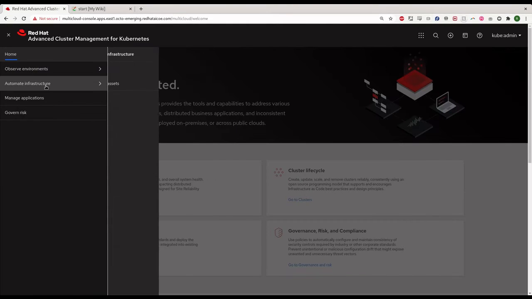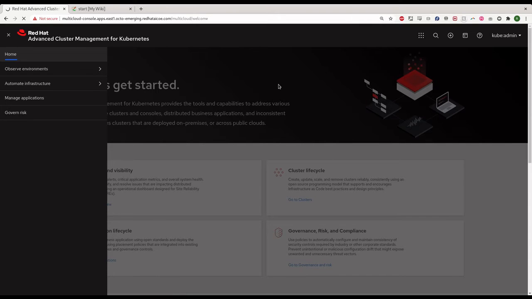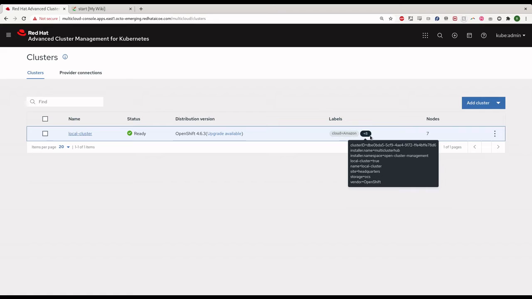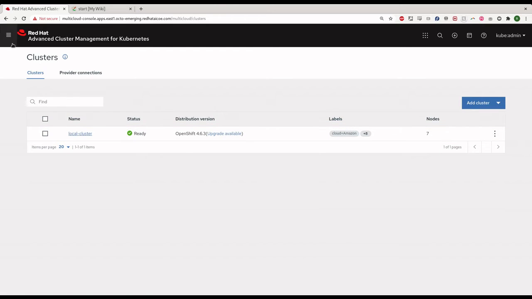Going to the ACM console, let's look at the ACM hub. A sample of our cluster has the labels of storage OCS and site headquarters. This will be used to make determinations on the volume snapshot class to use and whether to land the source or the destination application objects.